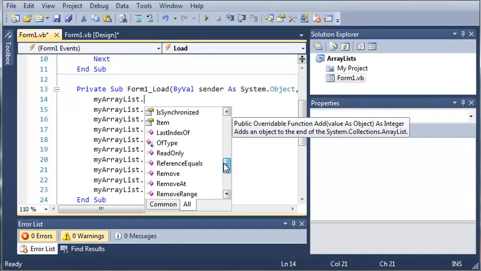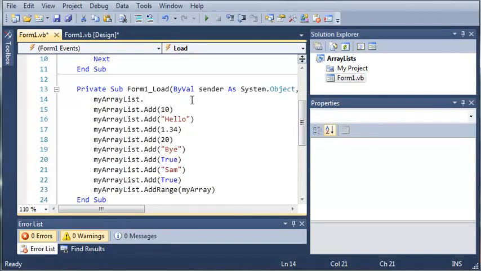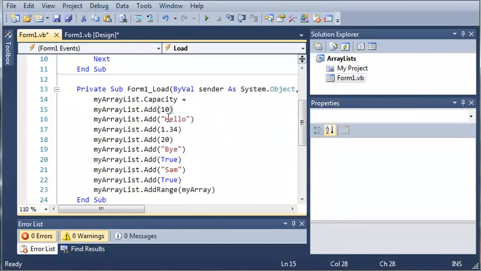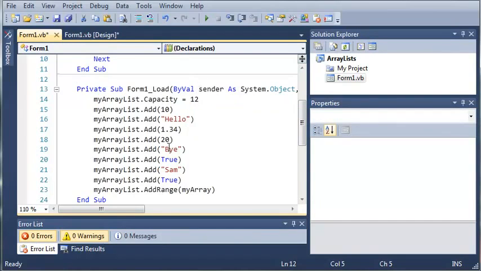I strongly encourage you to look at this and see what you can do with some of these functions and subs. So what we're going to do is set the capacity. So myArrayList.Capacity equals, we have 1, 2, 3, 4, 5, 6, 7, 8, 9, 10, 11. Let's just do 11.